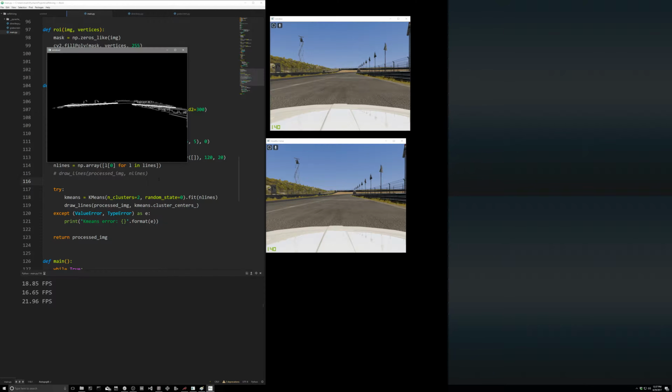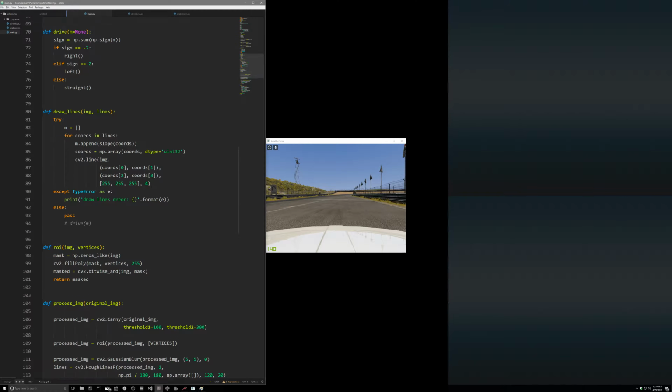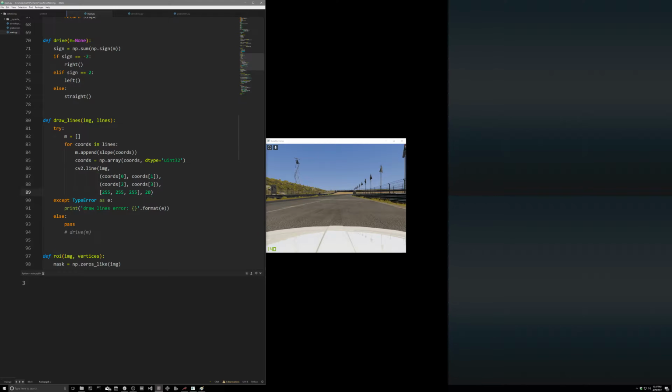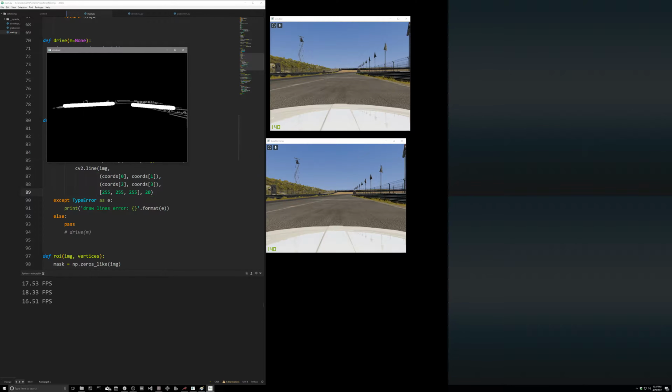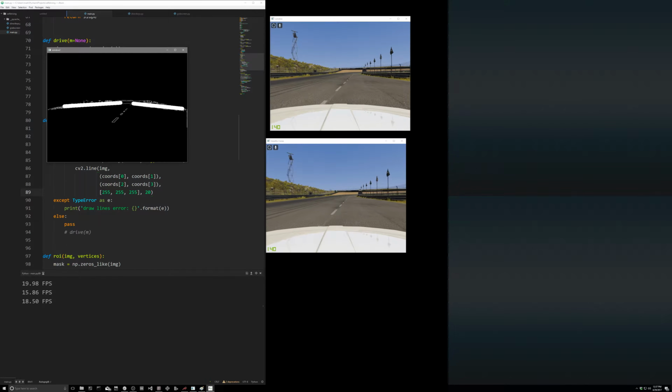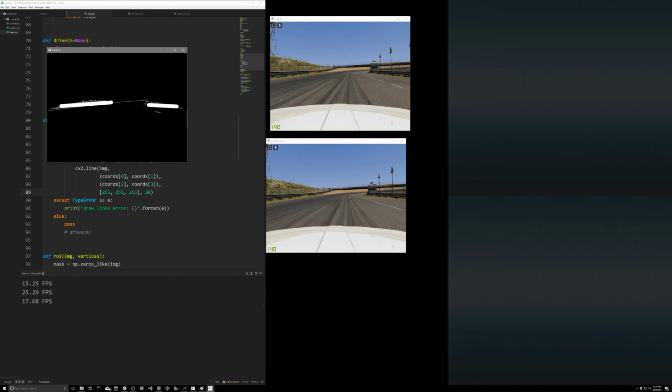So yeah, let me make the lines a little bigger, the way Harrison had it. Okay, so you can see we have just two lines, and it's approximately the right and left side of the lane. Those lines seem to be pretty well stuck on the lanes.